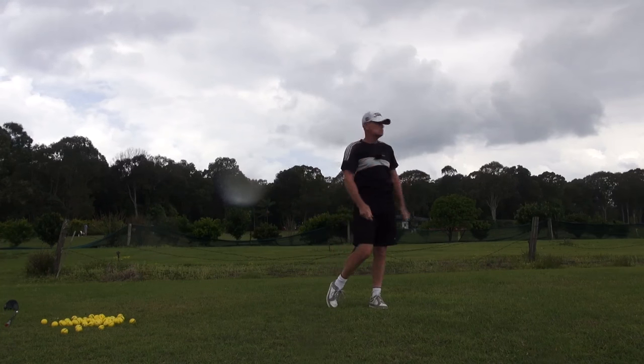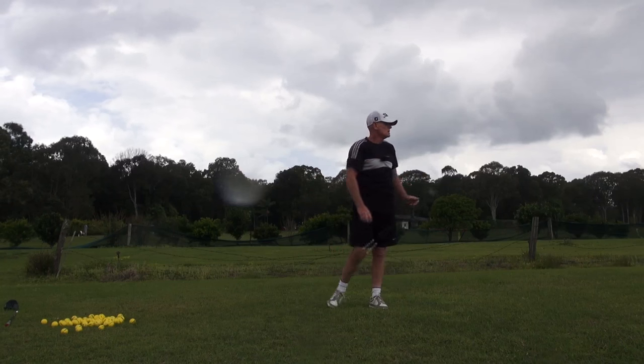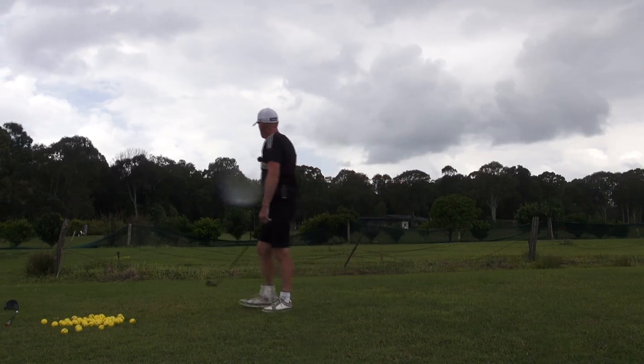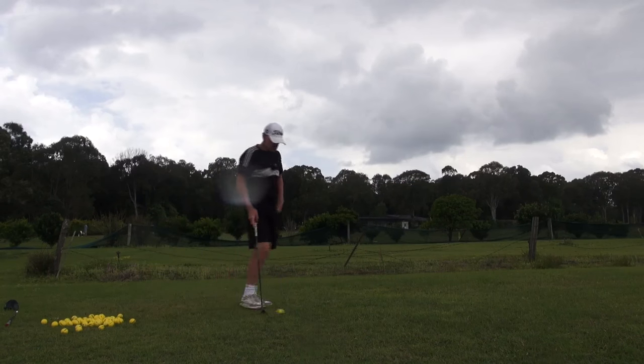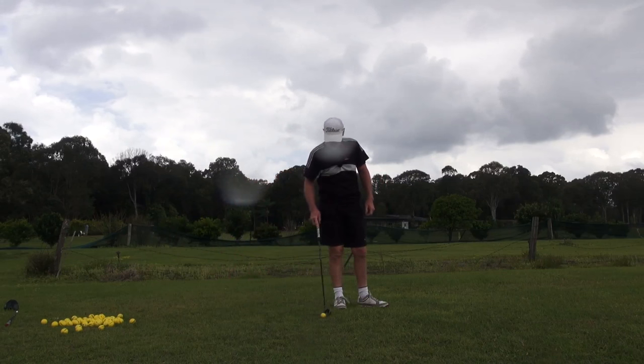Guys, I can't hit it better than that. Can't hit it better than that, not at all. It's 5-iron, that's just gone at least 5-iron or further than normal 5-iron distance. It was just absolutely perfect.